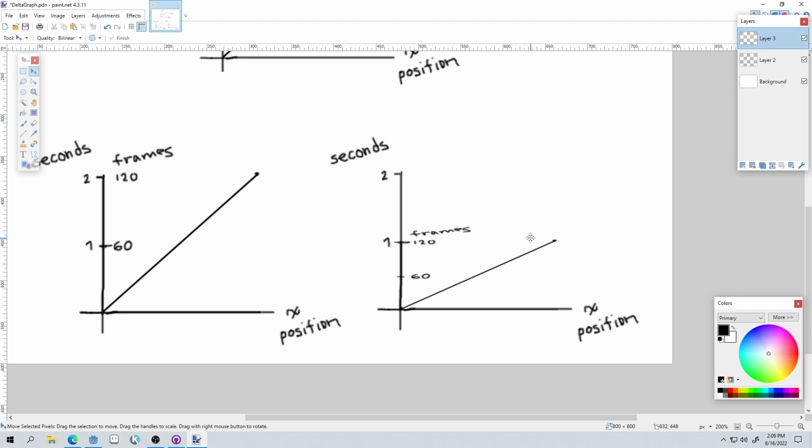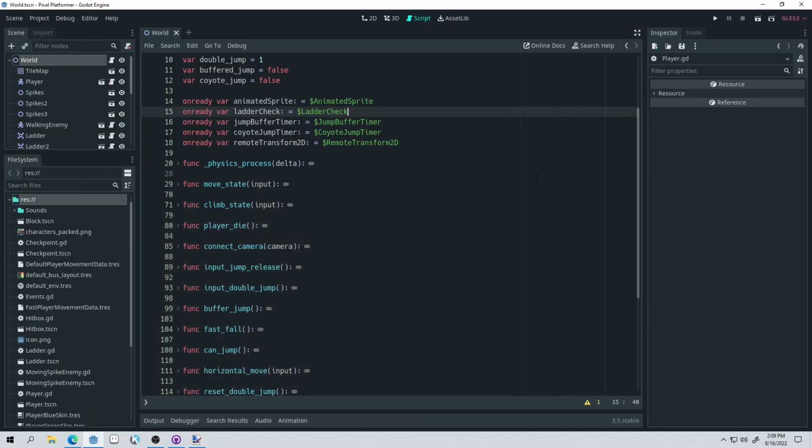This is what happens when you have your character's movement tied to the frame rate. It becomes frame dependent. If we anticipate how long each frame is going to take, and then we multiply our movement, or our change in position over time, by that delta amount, then it makes our movement real world time dependent, instead of frame dependent. Okay, and that is the problem that delta time attempts to solve.